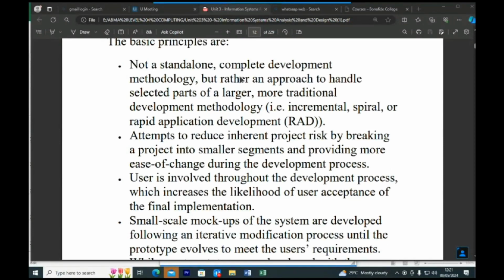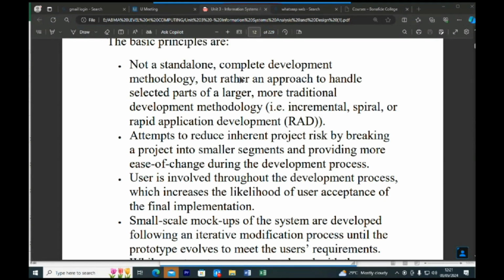One, the prototyping model is not standalone. You cannot completely look at it as a methodology for system development. It is an approach used to handle some selected parts when you're dealing with a bigger project.